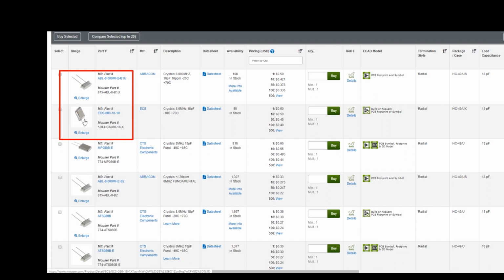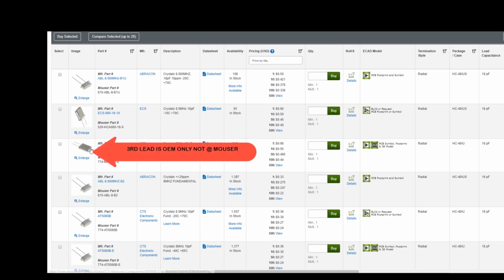Why would you pick one over the other? Well, in a lot of older equipment, you have crystals that are large and lay flat, just like this one shown right here. And if you're doing a replacement, you want to get a crystal that's the exact same thing, although the short ones will fit into the same spot. You would get this one. But you may also notice there's a third lead welded on here to keep the crystal from wobbling around. So in general, there's no reason not to pick a short can. They're just as good, just as stable, and as we're about to find out, they're a lot cheaper too.